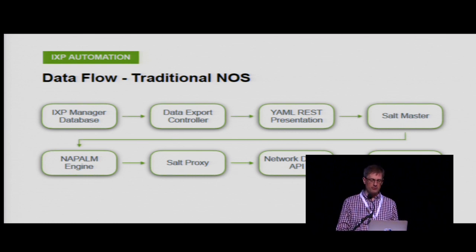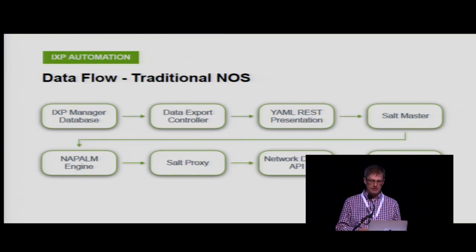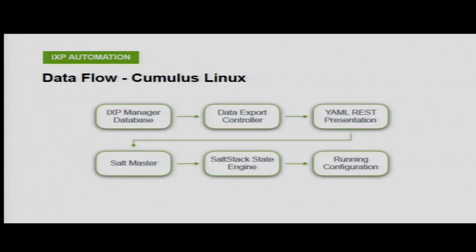Okay, that's a traditional NOS. A traditional switch or router network operating system has one defining feature, and that is that it has a single configuration interface. That configuration interface could be an API, it could be a single command file. That's not particularly the case with Cumulus Linux. Because Cumulus Linux is Debian plus switchd plus a whole bunch of Cumulus stuff. Which is to say that there isn't a single configuration file.